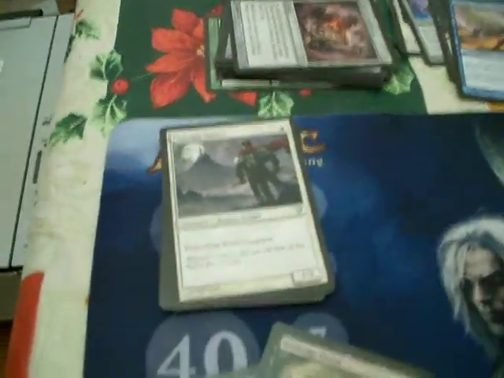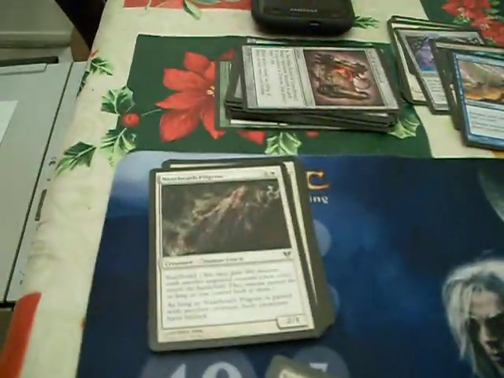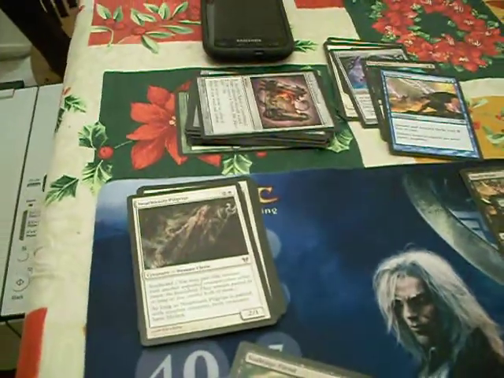Midnight Duelist. He's a 1/2 pro vampires for a single white. Nothing too special. He's filler. This ended up being really good. Nearheath Pilgrim. I highly recommend these guys. It's colorless and a white 2/1. Soul Bonds for lifelink. That's nice.